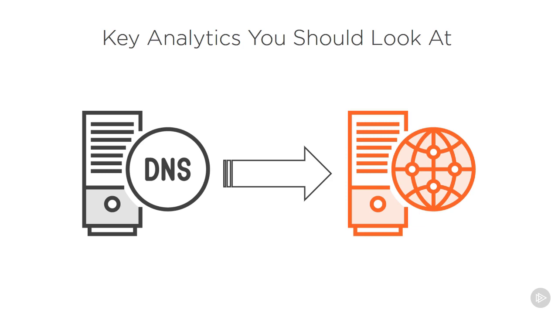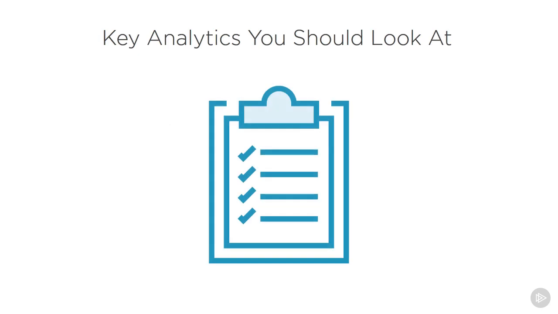Now, another analytic that you should be looking at is an obvious one, but it deals with our blacklists. A lot of companies subscribe to blacklist services, whether the appliance may have it built into it as a feature, or you could be using an external service as well. These blacklists are simply IP addresses of known bad boys, right? And you need to be reviewing those to see if you are being connected to those types of hosts.